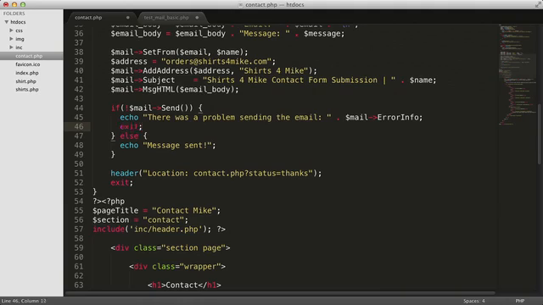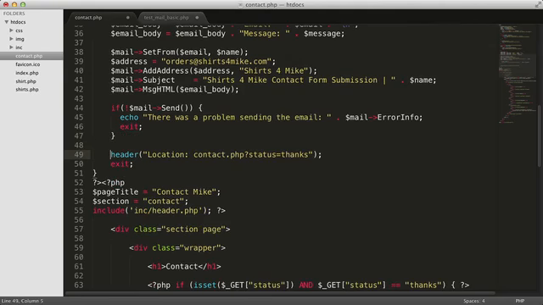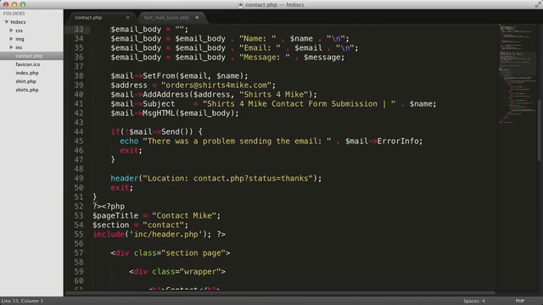This block of code executes if the send message did not work successfully. If it did work successfully, though, there's nothing else we need to do. We kind of assumed it was going to work successfully already. We can remove the else block here. If the email was sent successfully, we can redirect to the thank you page. The last thing we need to do here is modify the email body so that it uses HTML tags. Since it's an HTML email, we'll need HTML break tags for the hard returns.